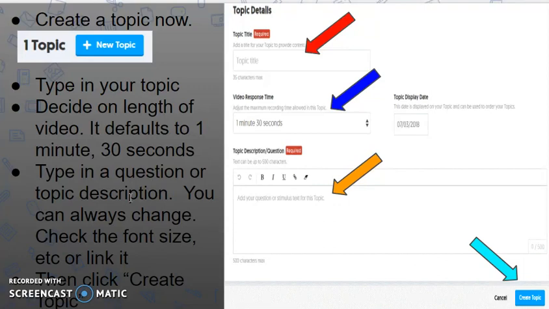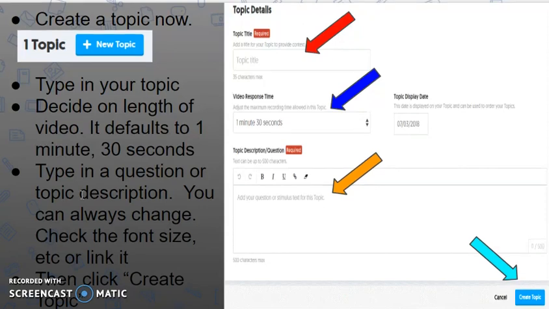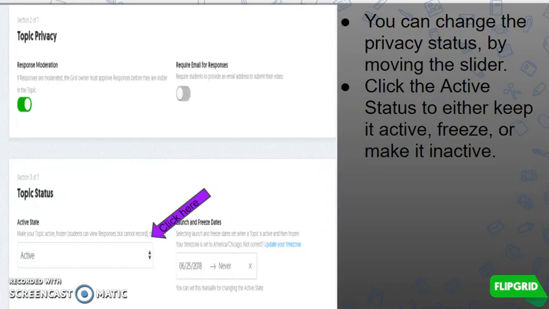I teach almost 200 plus students, and I even use this during our Eagle period for our mentoring and stuff. So my kids are typically sending me all kinds of different grids. As far as the feedback, I had to delete some of them because I didn't like the way this year's grids were. So you can change the privacy status by moving the slider over. That's really interesting. It'll basically click the active status. That's how I always try to do, and then I don't change it until the end of the school year.